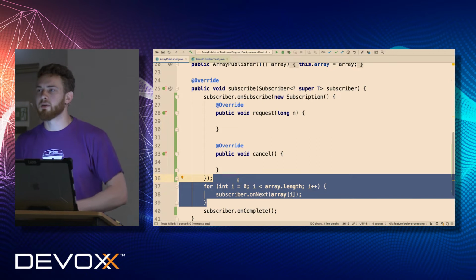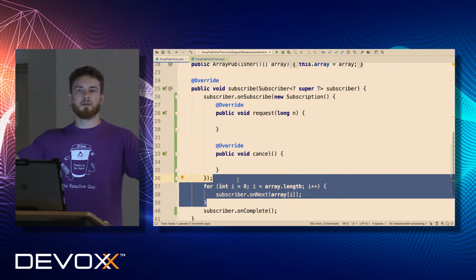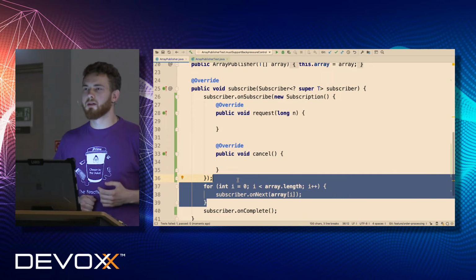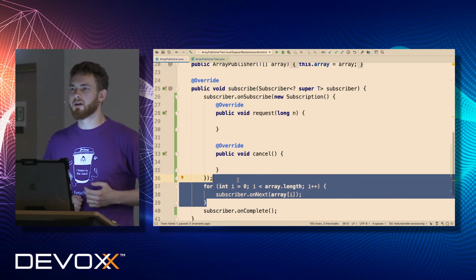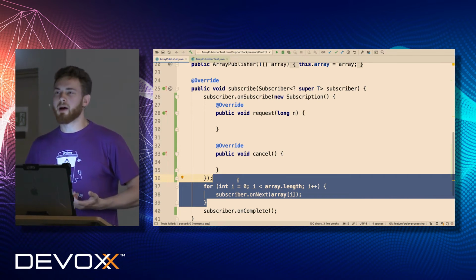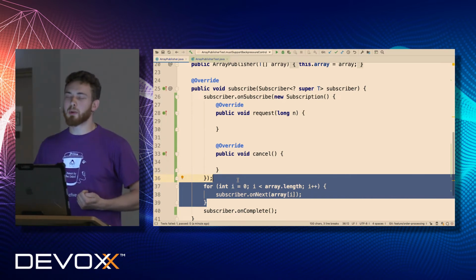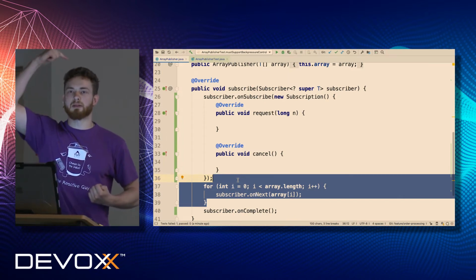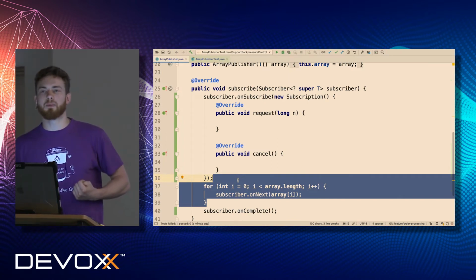Any idea how to fix that? Your thoughts? Yes, implement, but how? It's clear that we have to start sending something when somebody calls the request method, right? So what would be the simplest refactoring?